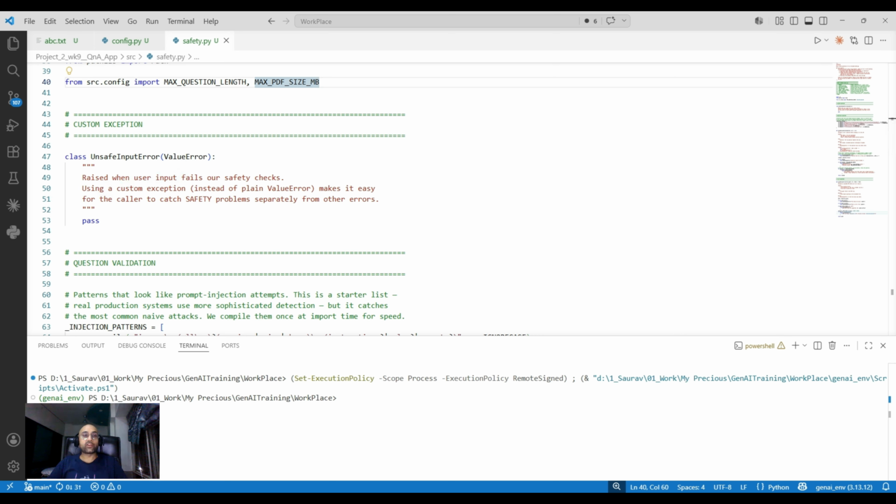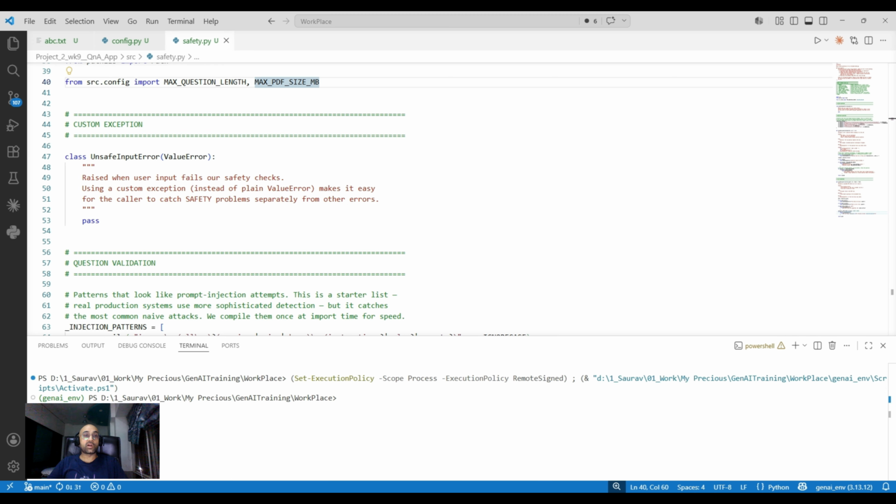And why not just raise ValueError directly? Because later in our Streamlit UI we would want to handle safety problems differently from normal crashes. We would want to give custom exceptions so the user is better able to handle certain scenarios.